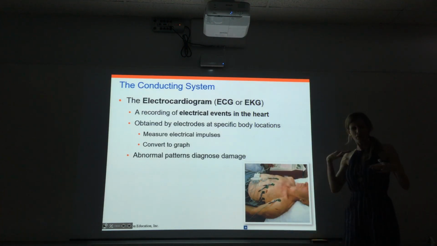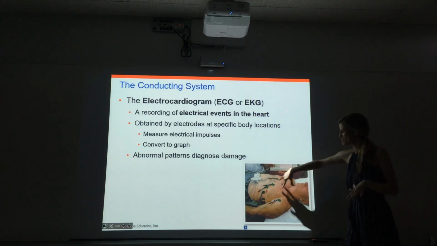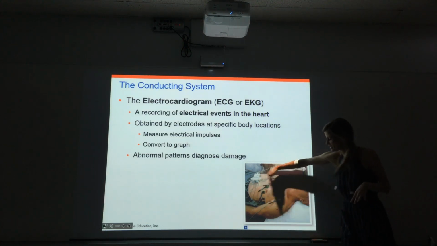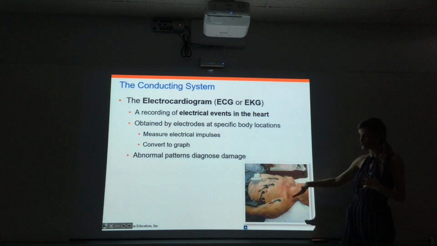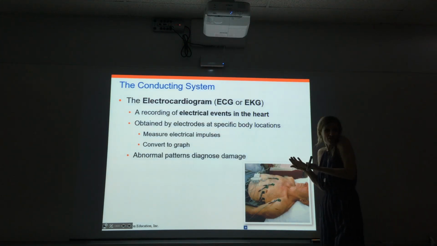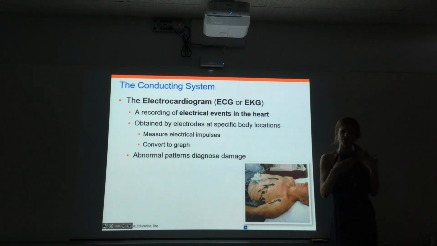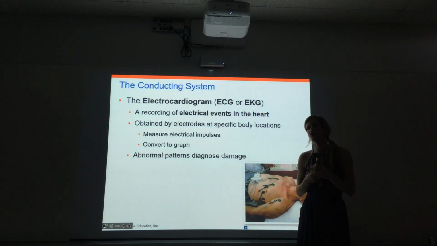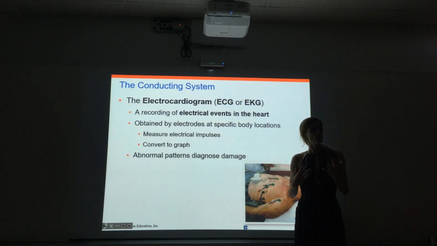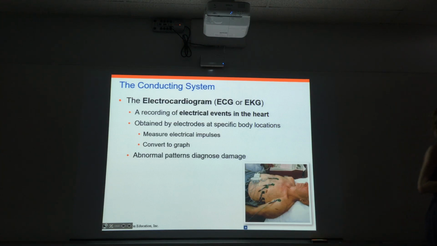There are all different patterns that you can put the electrodes in, but typically the electrodes are going to be placed across the torso area and sometimes out into the shoulders. And again, we'll look at that recording, or that graph that prints out, and we can diagnose rhythms that are messed up. Okay, so when there are arrhythmias and weird heart rhythms occurring, and also myocardial damage. So if there was a lot of damage to the ventricles, you can look at the EKG and see that on there.